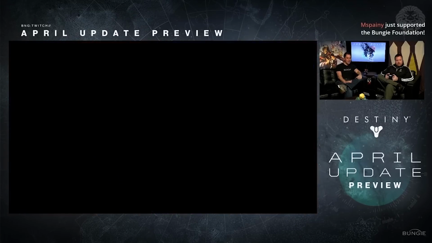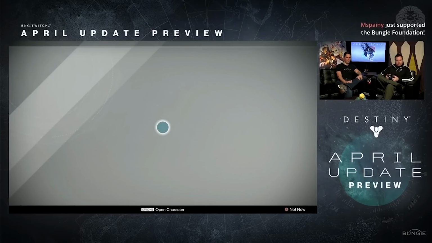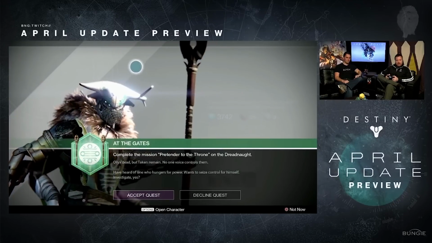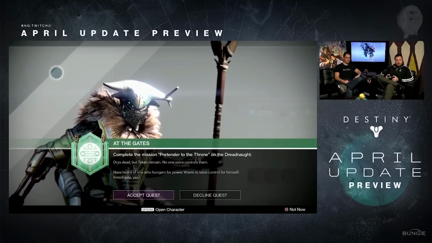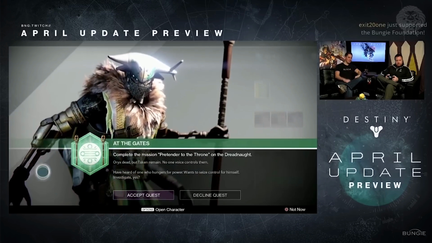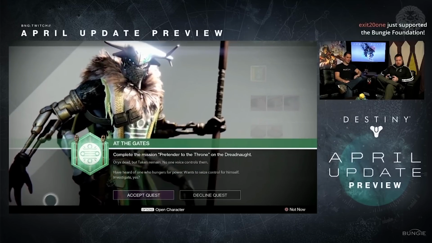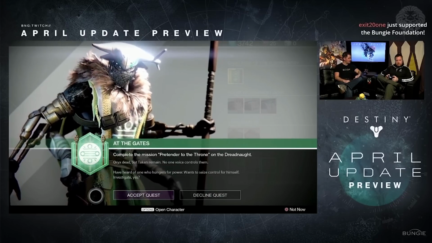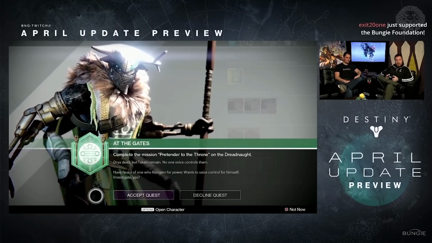Now, when we visit Variks in the Reef, he's going to have two brand new quests for us. The first one is called At the Gate, and this is tied to the one brand new mission we're getting in the April update. The mission is called Pretender to the Throne, and the quest is to complete that mission. Malok, who is a powerful Taken enemy, is trying to take control of the rest of the Taken now that Oryx is dead, and we have to try and put a stop to him, of course.